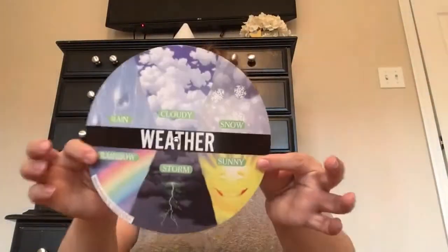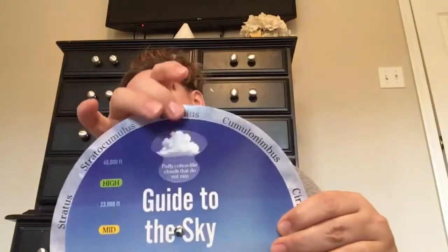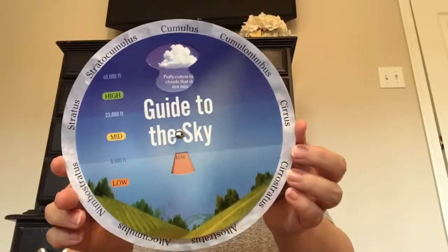So anyway, we'll look through here and see what coordinates to what we're doing right now and see what we can find. I also found this little wheel chart here, and since we're doing earth science, this is a weather chart, and it's the guide to the sky. And it's this little wheel, and it tells you about the clouds and what the pressure is like, I think. I looked through it. I think it is. Yeah, the pressure. So we'll learn about this. We'll look at it and see what's going on with it. Thought it could be a useful tool.